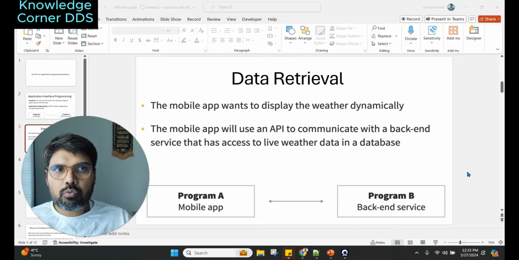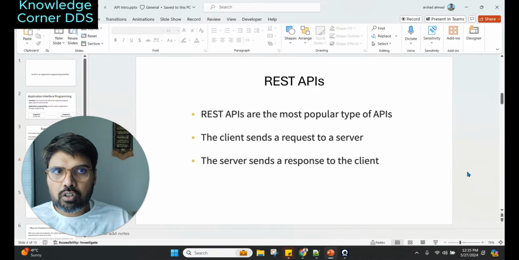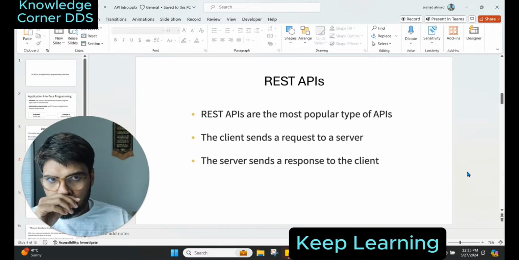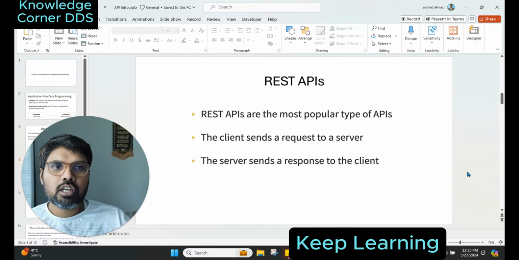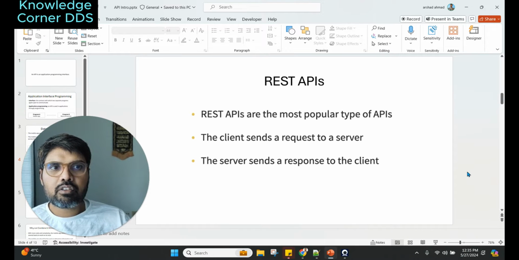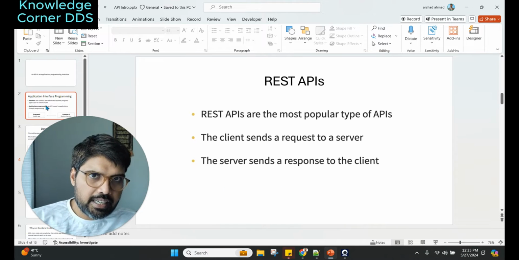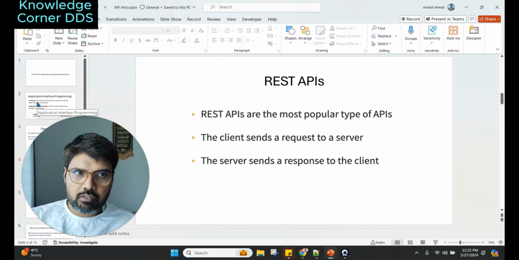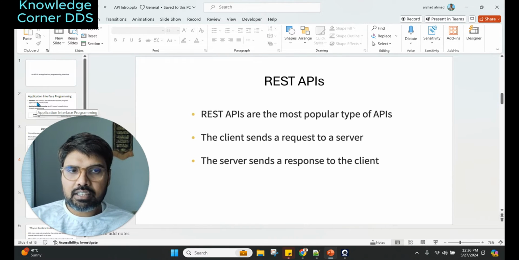Now, coming to APIs, the most important and most used API is the REST API. REST APIs are one of the most popular types of APIs, where the client sends a request to a server, and after that the server understands what has to be sent.